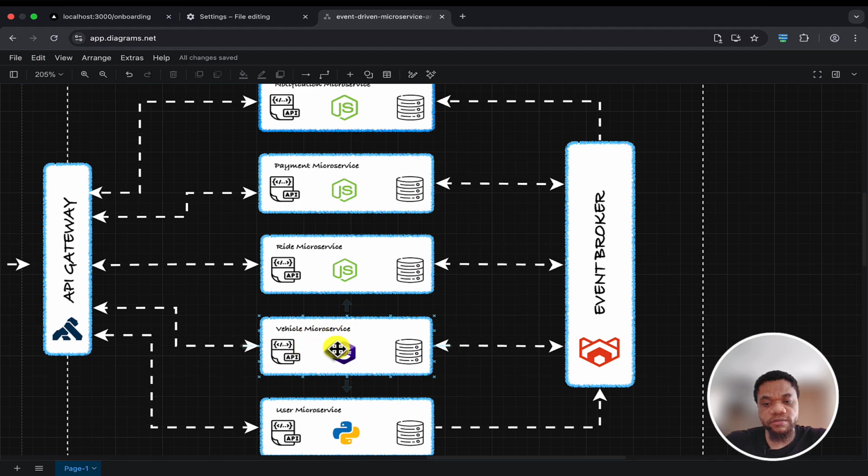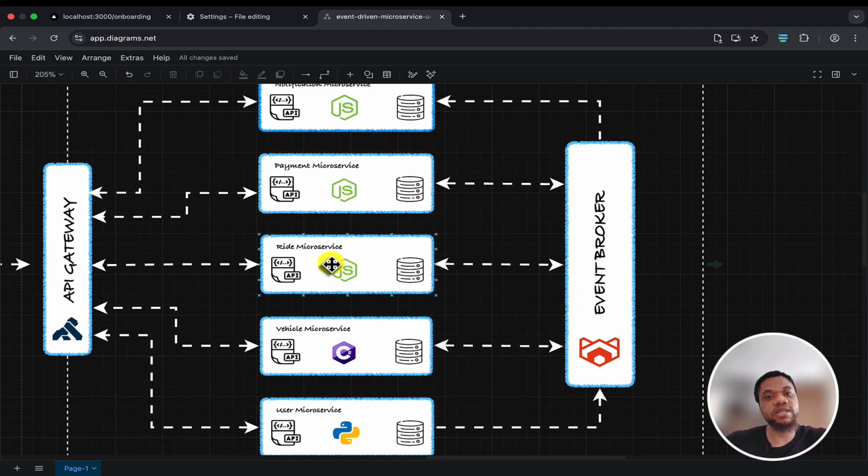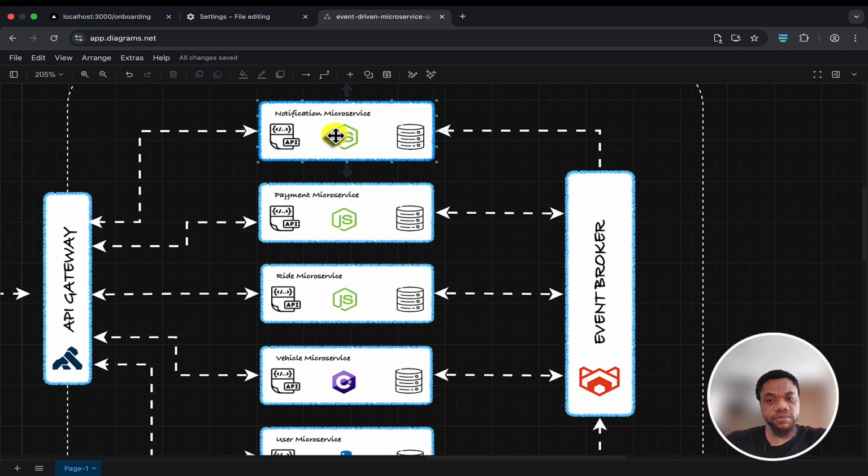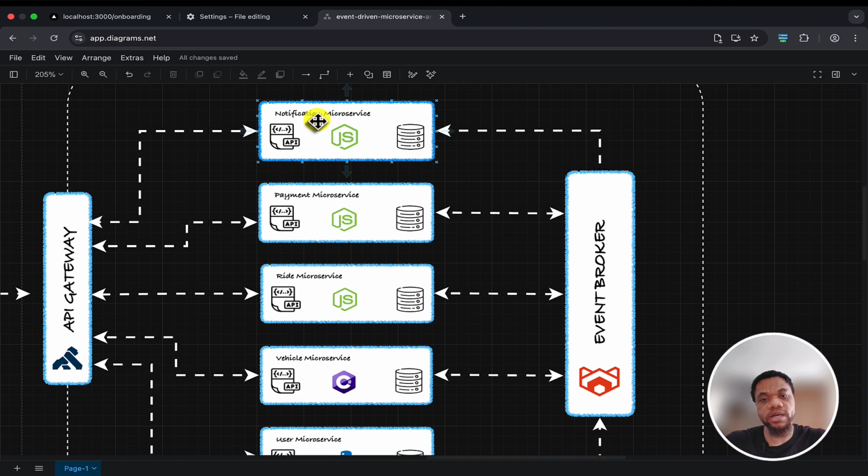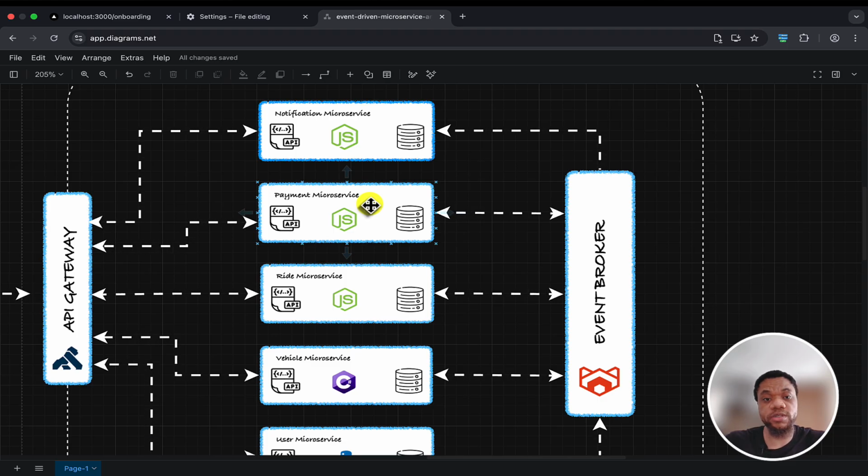If there are vehicles available, it just assigns that driver to that particular ride request, and then it publishes back to the ride topic to say, yeah, vehicle assigned. And then notification subscribes to almost all the events that are published, takes that ride assigned event and then publishes it, using the web push library essentially.